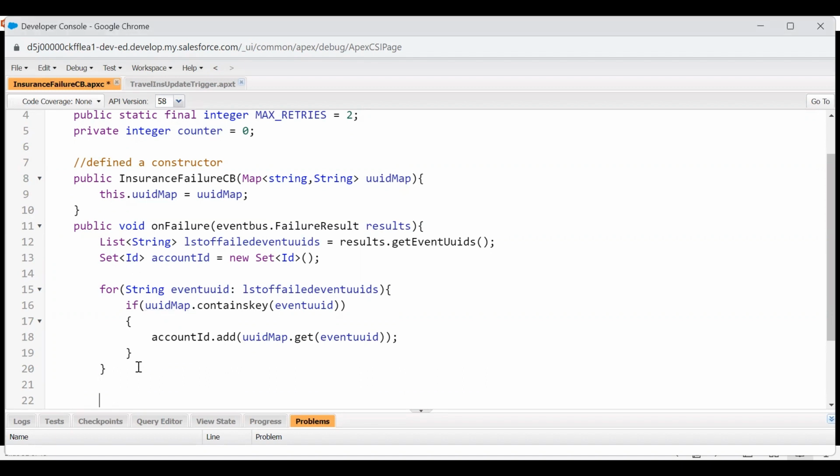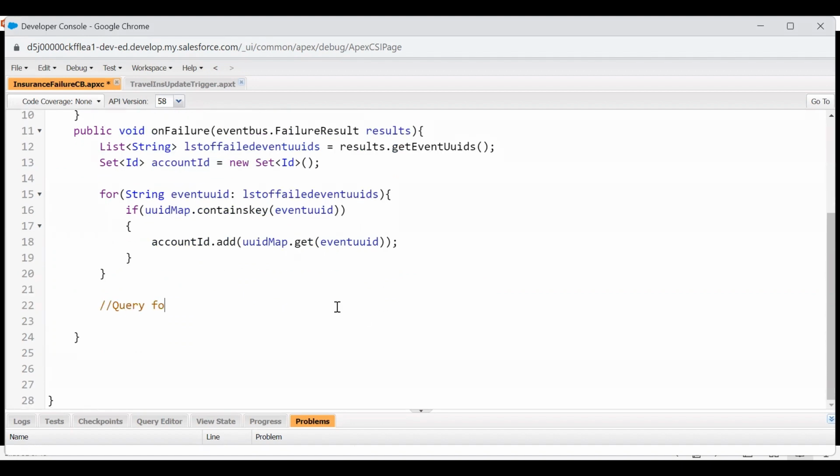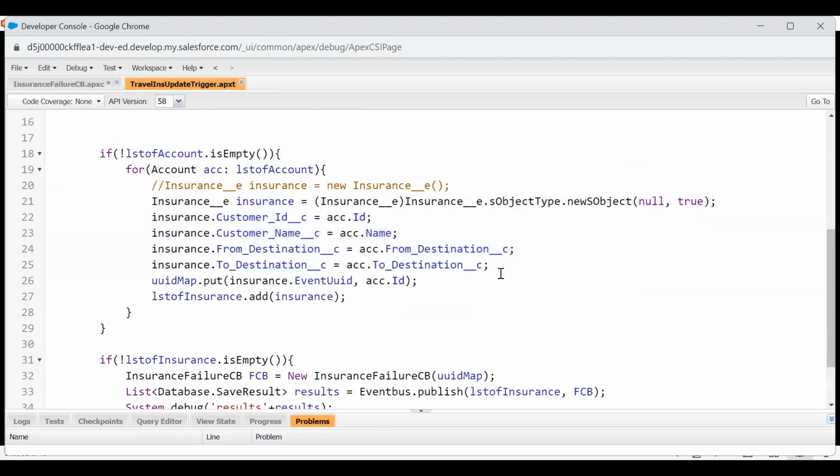Once we have the set of IDs, the process remains the same, wherein we'll query for the account information based upon the set of account IDs, that is accountId, right? So we'll just quickly scribble that across here, list of account equal to, and we'll be querying for some information.